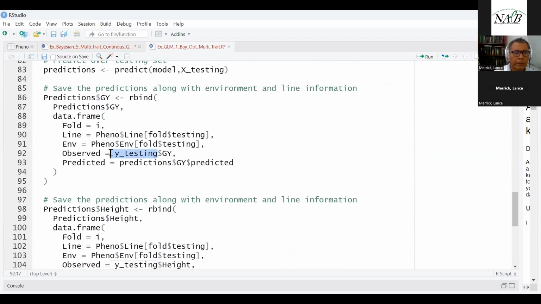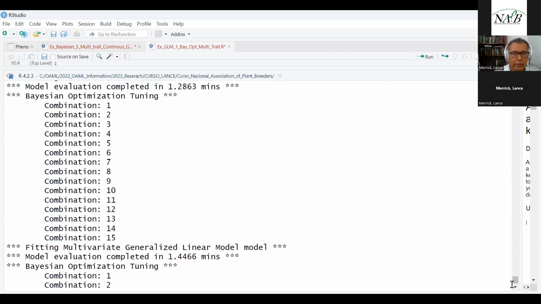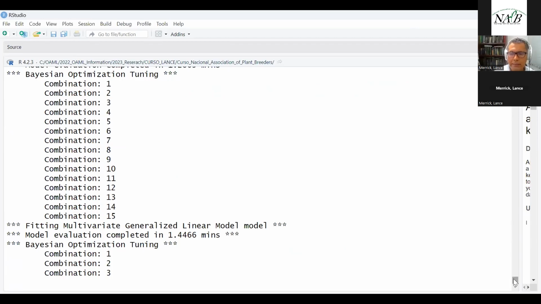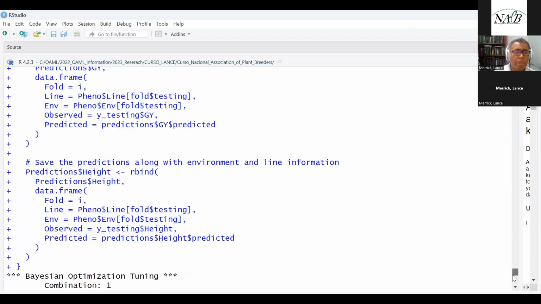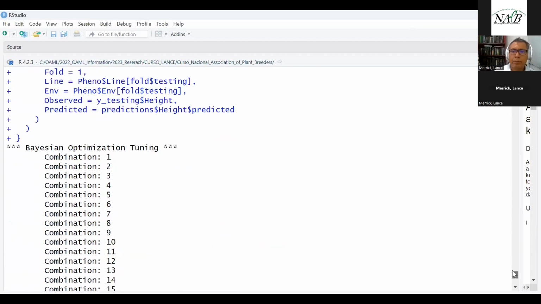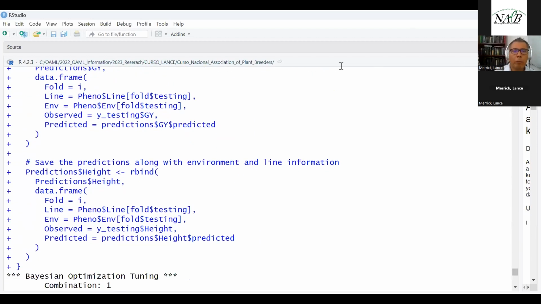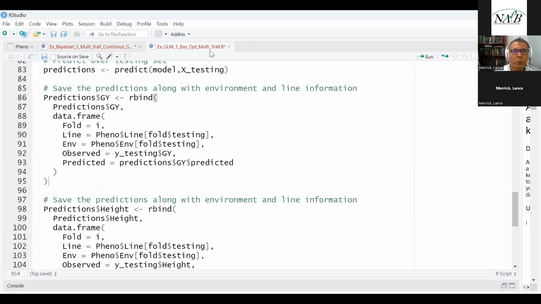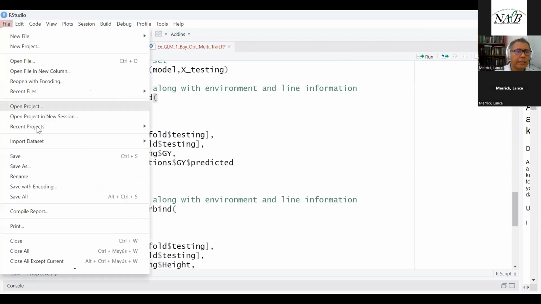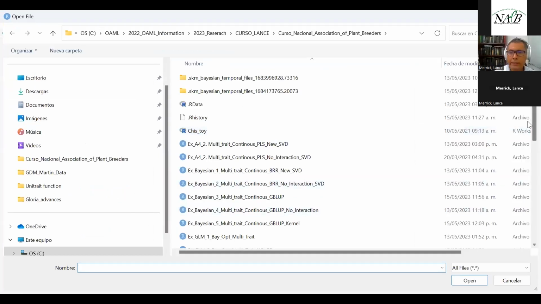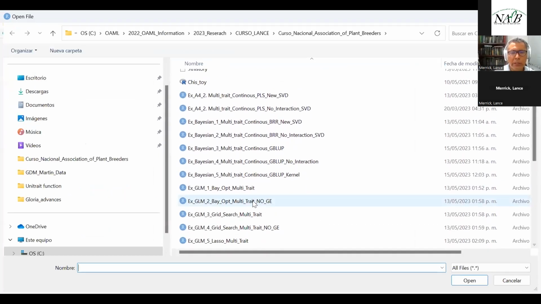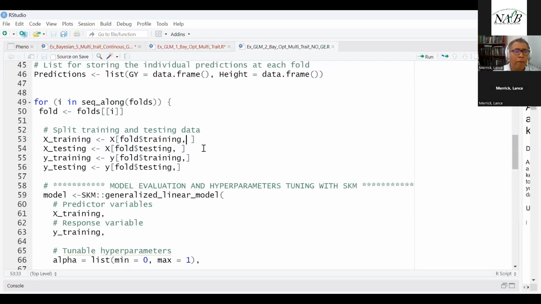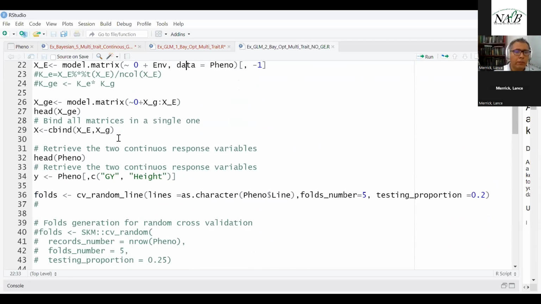Let me see if this is done. It is still running. Also, I will open the other code with Bayesian optimization, and the code is the same, but now it's with no interaction. I only remove from the predictor the information of environment.